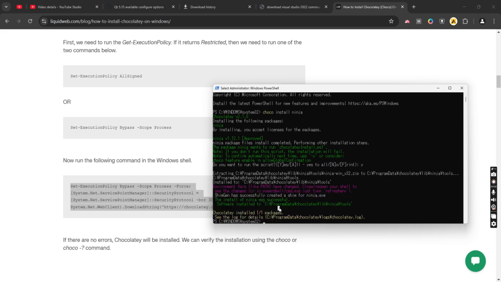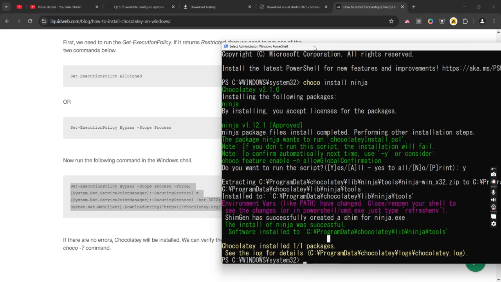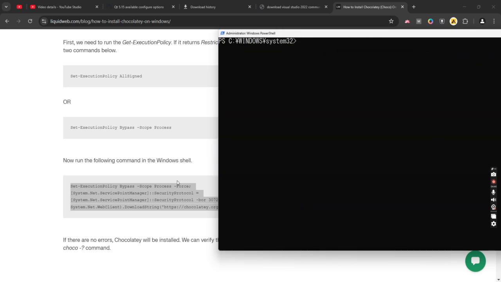So the install of Ninja was successful. Let me zoom in so it's more visible to you guys. Yeah, as you can see, the install was successful. So this is a very easy way. Just like npm, we can also install using the Choco package manager. So that's one way of installing things.